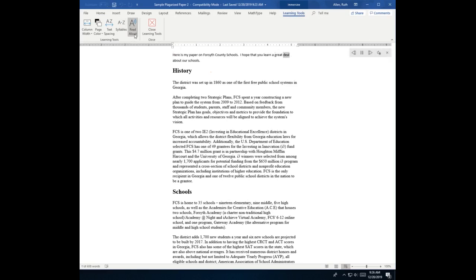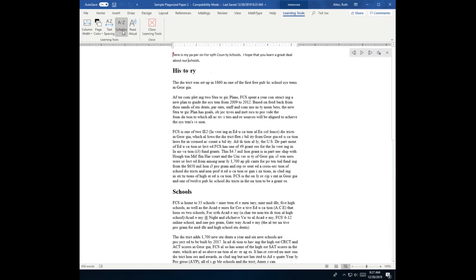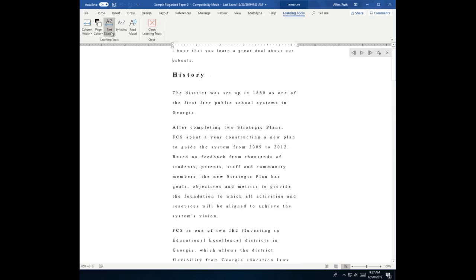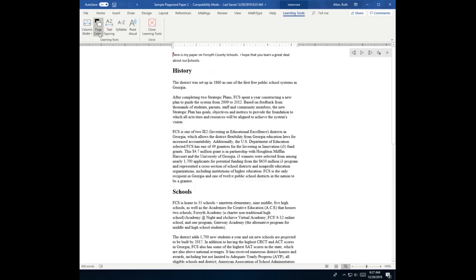If I click that, it's going to read the document. I still have the speaker with the settings wheel. If I click that, that's where I can do the reading speed and the male or female choices. Next to the read aloud, I have the syllables, so I can mark those. I can change the text spacing. I can change the page color. Not as many choices, but at least I have some choices, and I can do the column width. I hope that helps you learn a little bit more about the Immersive Reader.